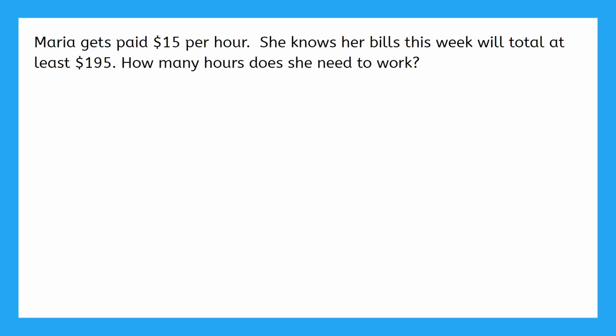Next problem, Maria gets paid $15 per hour. She knows her bills this week will total at least $195. How many hours does she need to work? So we know how much Maria gets paid, $15 an hour, and we know that she needs to make $195 for bills. So should she only work enough to pay her bills? Of course not. She could work more and have money left over to save or to spend on whatever she wants.